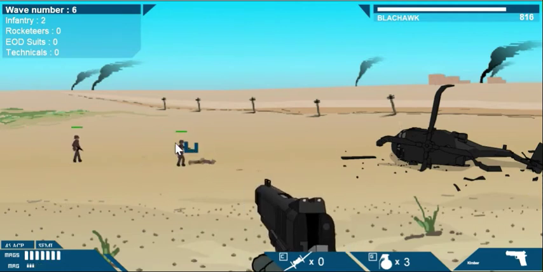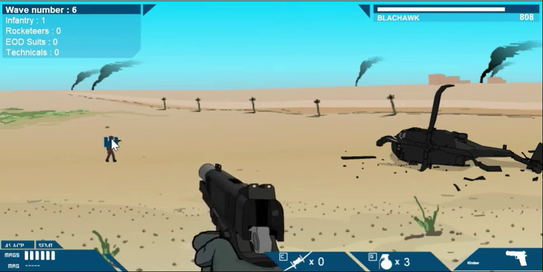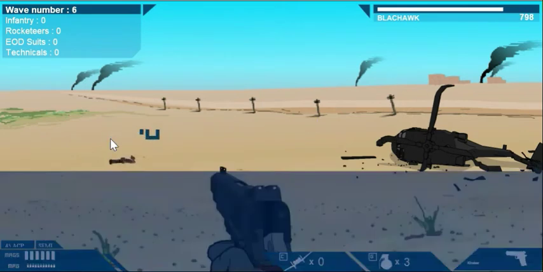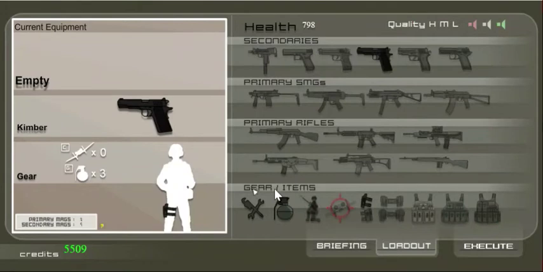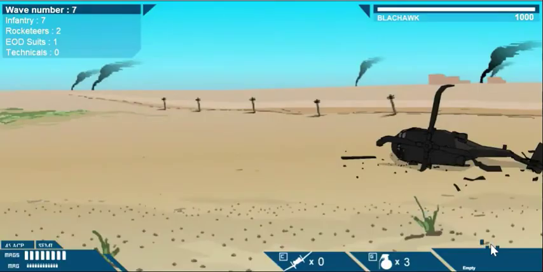Come on, come on. Head flies off. Come on, that was a total headshot. There you go. Okay. The Black Hawk. Only 400, that ain't nothing.